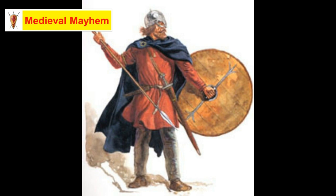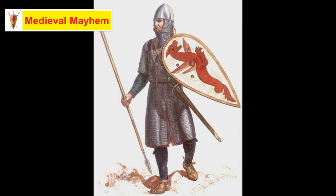The second major warrior during this period was the Thane. Now, a Thane was a lord. The Thane had their own feud. We'll talk about the feud in a separate video in a minute, but it was basically a local militia. Now, the third major category of fighter was the feud themselves. So this would have been the vast, vast majority of soldiers.